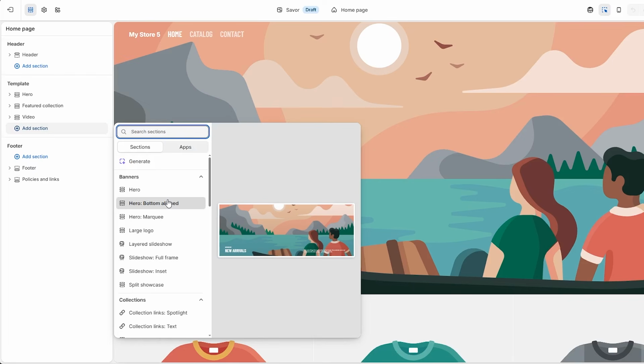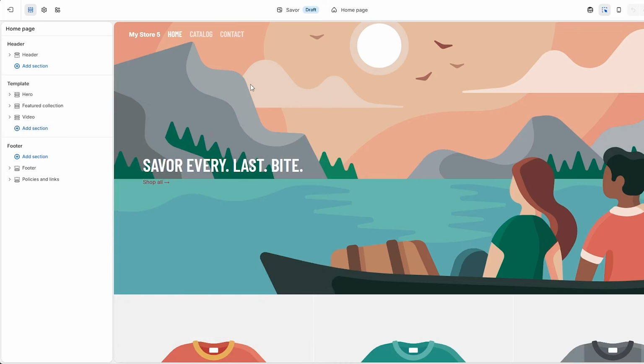Now, once your changes have been made, before you publish your new theme, always check your homepage layout, your product pages, mobile responsiveness, navigation menus, cart functionality, and checkout process. Also, test the site like a customer would. Go ahead and click everything, break nothing, fix everything, and then publish.